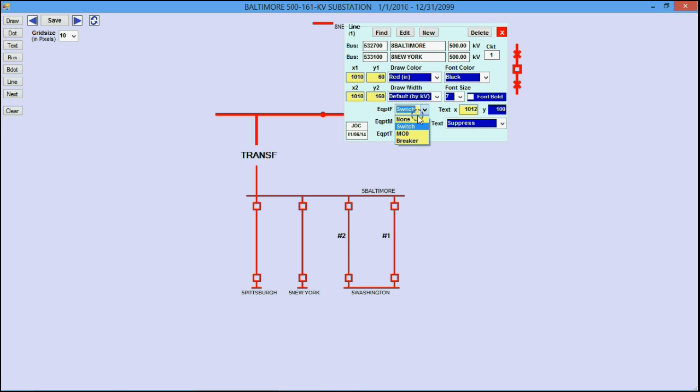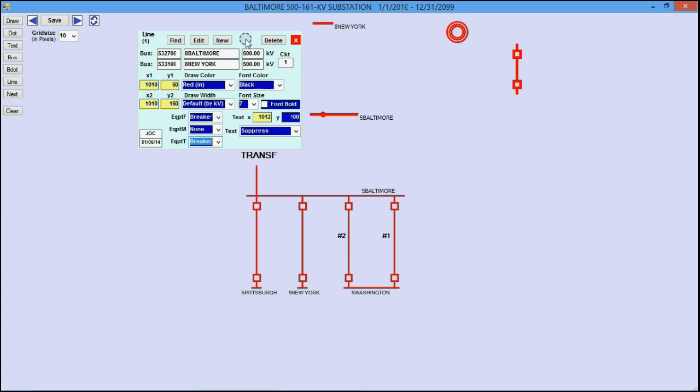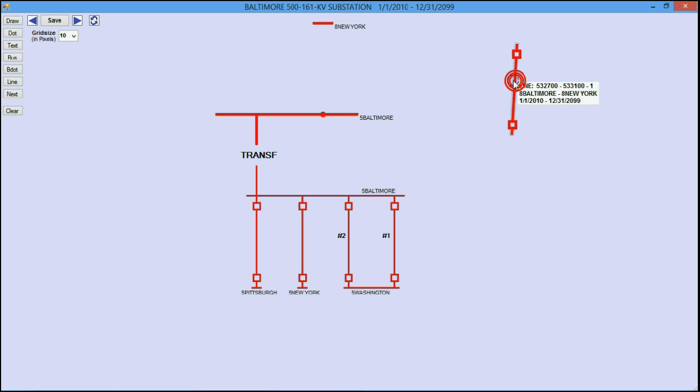But let me change it back to what it was and get it back where it was. Oh, I grabbed too close to the middle, didn't I? Okay, then there's next. I'll show you next in a few minutes.